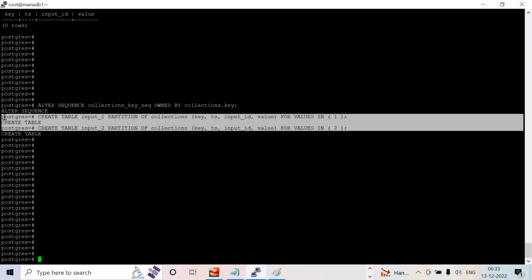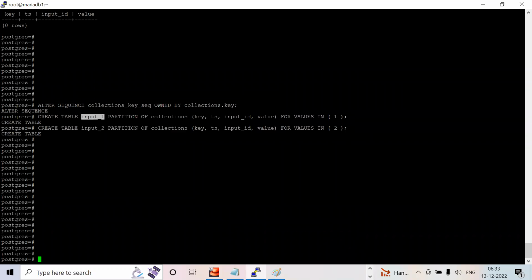These 2 tables mean what? I am creating 2 tables, input_1 and input_2. If anyone is inserting value 1 for input ID, all the records will go to where? Input_1 table. If anyone is inserting input ID value 2, those values go to the input_2 table.